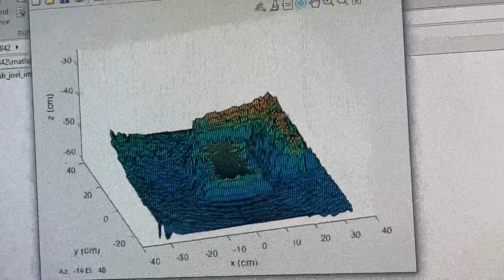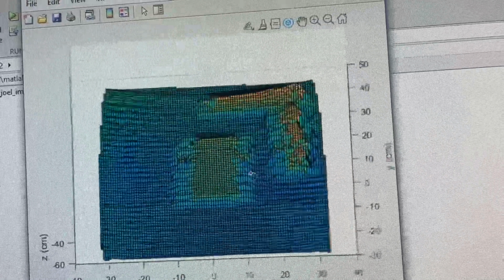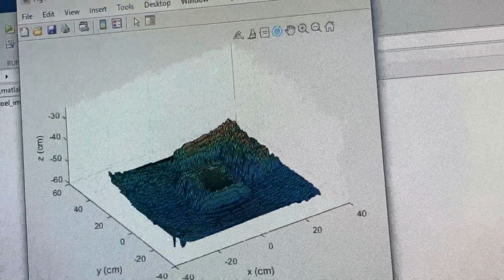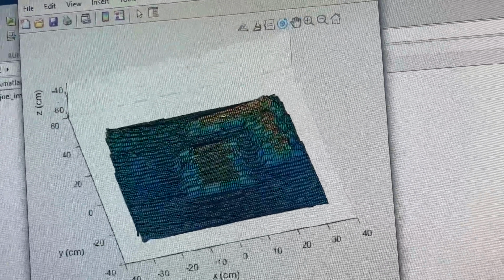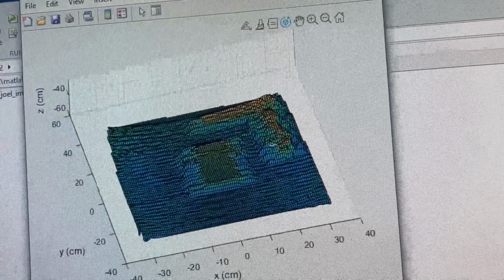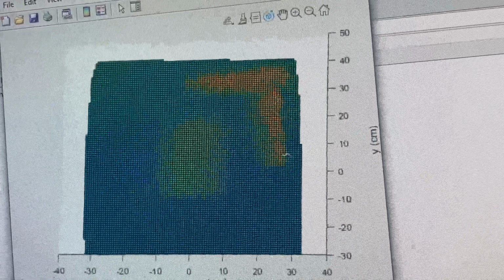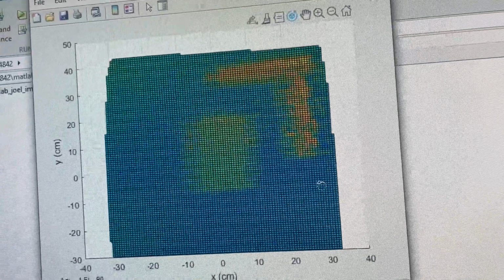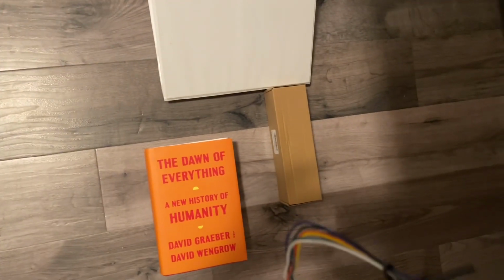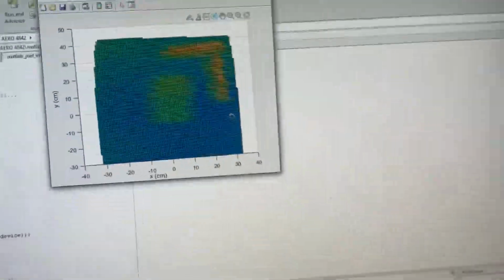Panning around, we can see clearly the book, the box, and then the binder. We can see a slant in the binder from the gradient. It goes from green to orange yellow at the top. Yeah, these results are just clearly much better from a top-down view. We can clearly see what matches the top-down view of the test bed. And so this is a lot more accurate.